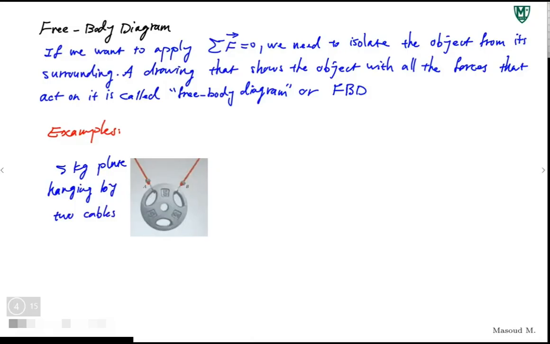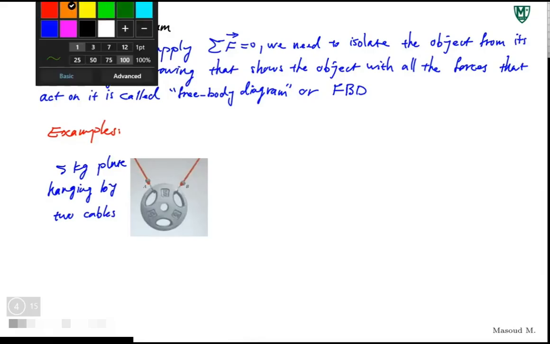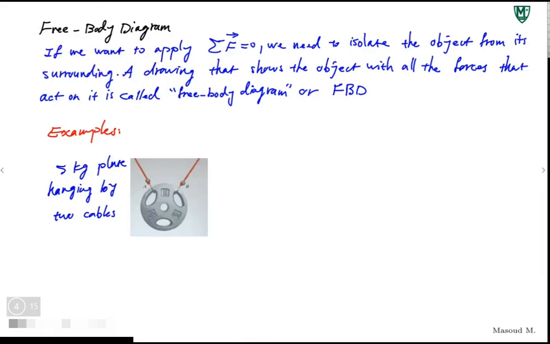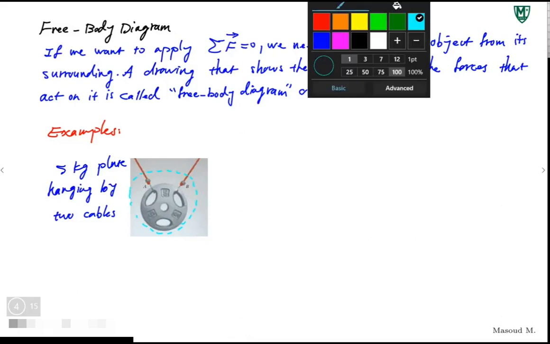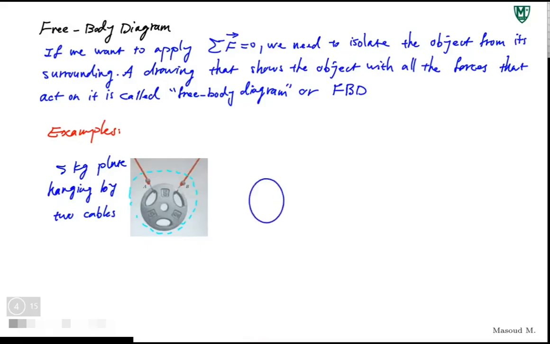I'll follow the steps I mentioned. Isolate that. I'm going to draw a line, maybe in a better color, and isolate this. Once I isolate that, I look at what I have there. Let's say this is the isolated plate.